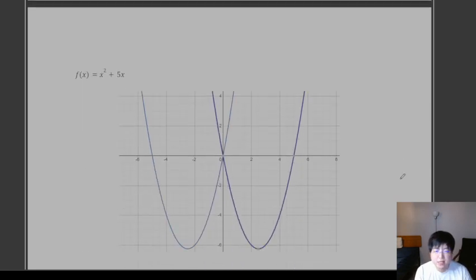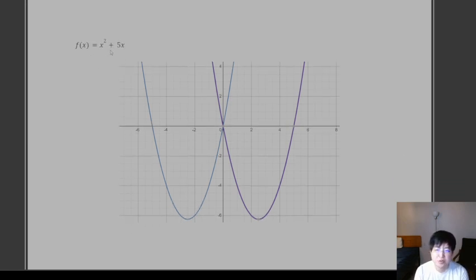If you see the next case here, when f of x is x squared plus 5x, which is this blue graph, if you multiply negative 1 to this function, let's say g of x is negative x squared plus 5 times negative x. Sorry, not negative x plus 5, sorry about that. So what I'm doing is I'm changing all the x's, or substituting x's, with negative x, okay? Then what will this be? This will be x squared minus 5x, and that's going to be reflection over y-axis, okay?